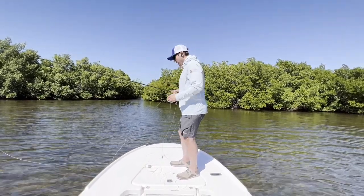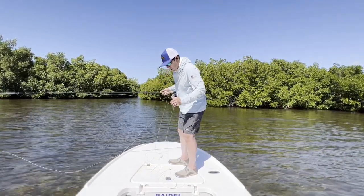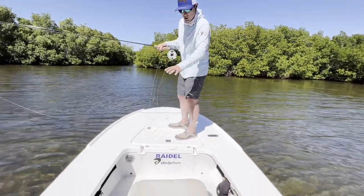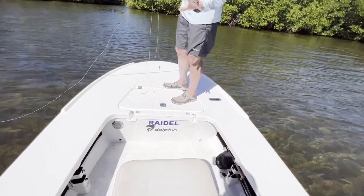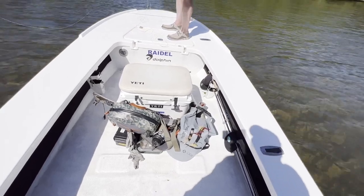So you're up on the deck, you've got your appropriate footwear, you're ready to go. I've got my line peeled off. You want to make sure to keep your area clean so that your line, this is true of any boat fishing, keep your area clean. I've got my gear neatly piled on the other side of the cooler. I've looked and I don't have anything my line can hang up on.